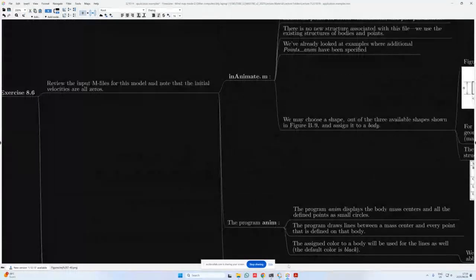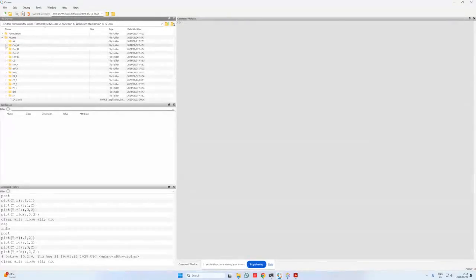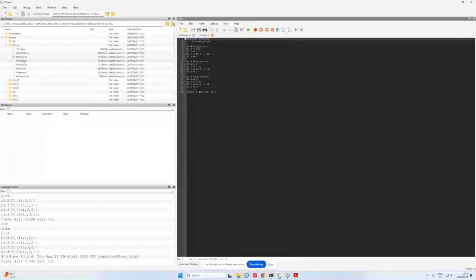And with that, we can then move over to our DAP-BC environment over here. I'm once again in the DAP-BC 12 2022 main folder. So I'm now going to expand models, and I'm going to expand cart_A and just open up all of the input files under the cart_A model folder that we have over here.